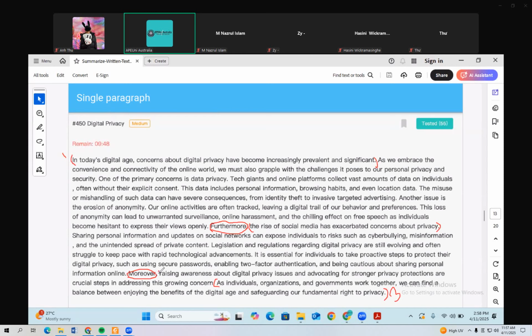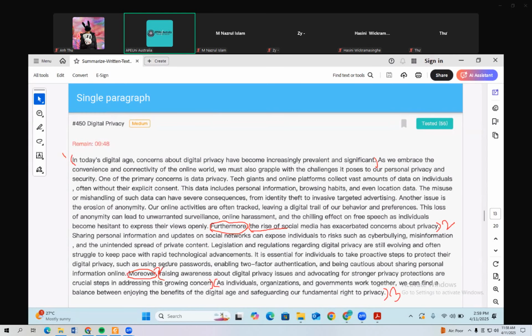So we'll start from here up to concern. Both of these two sentences can be your sentence two. As your last sentence is a little bit big, you can take a medium sentence, the one with furthermore, as your sentence two. That's the way of writing. Or it can also be the sentence two.